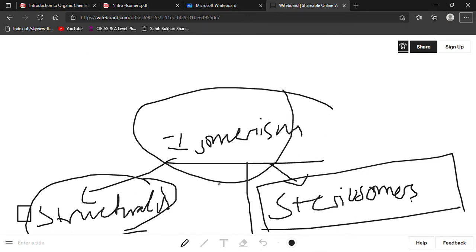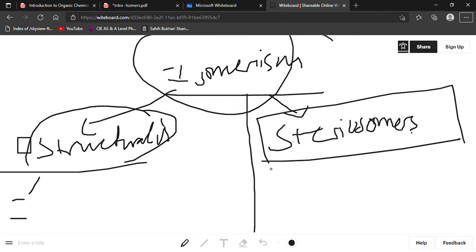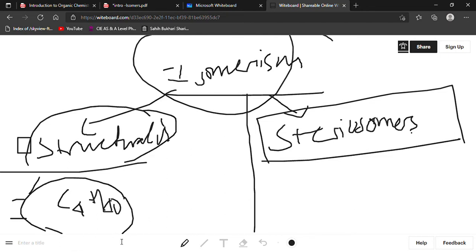So we were looking at isomerism in the previous video and we talked about structural isomers. In structural isomers we said these are compounds with the same molecular formula, where you modify the structure in such a way that the structure changes. So the definition went like: a compound with the same molecular formula but a different structural formula.